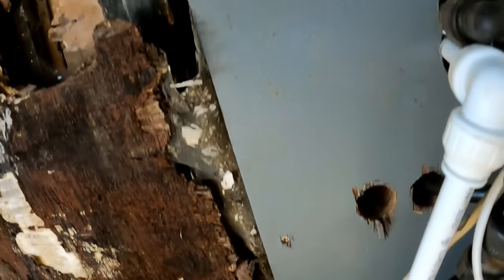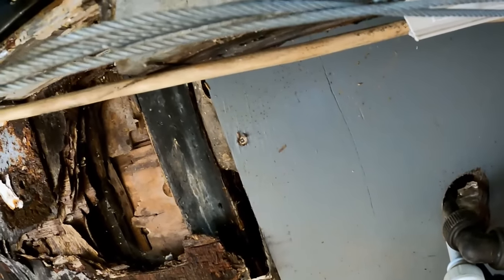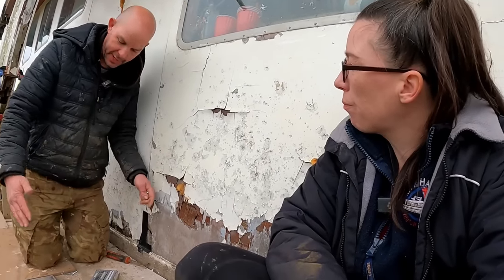So yeah, it's trying to get your head around all these jobs. We know we're going to do the decks this year. And we know before we do the decks, we've got to do the beam shelf. We've got to do some plank repairs further down. We've got to do the deck beams. But then when you start putting stuff like this into the equation, do we need to do the cabin walls at the same time? Why don't we, when we put the deck in, leave the deck wide and then cut the deck back later? So we've got a bit more surface area for when we're putting this up, just when we're doing general work. And it'll also keep the water away from the hull.